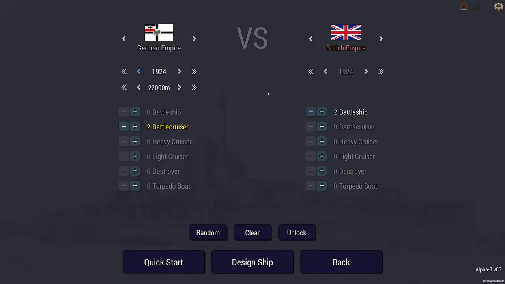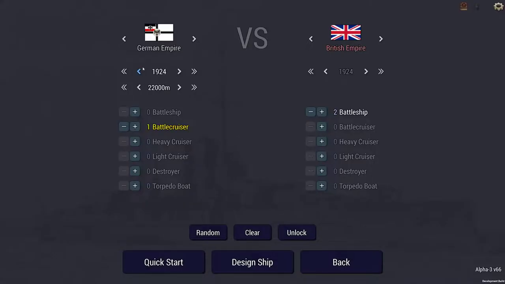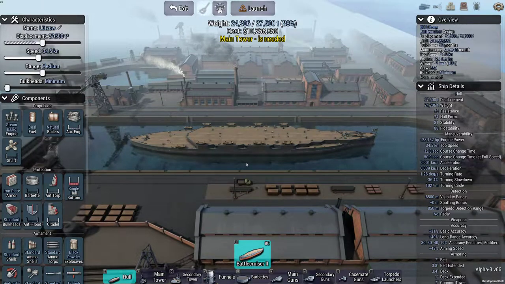I'm going to go ahead and try this again, since I'm doing a new re-upload. I'm going to see if I can take on two British battleships with one battlecruiser. That will be my challenge, because it was fairly easy. So we're going to go ahead and design the ship. All right, fine. 1923. There we go. The yellow color's gone. Design ship. All right. So 1923 battlecruiser.